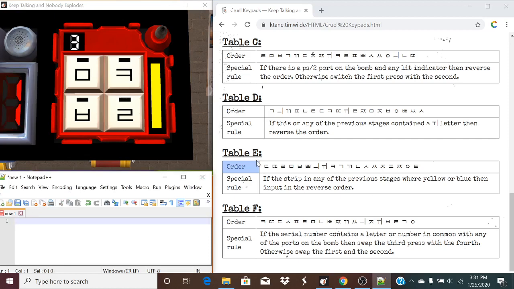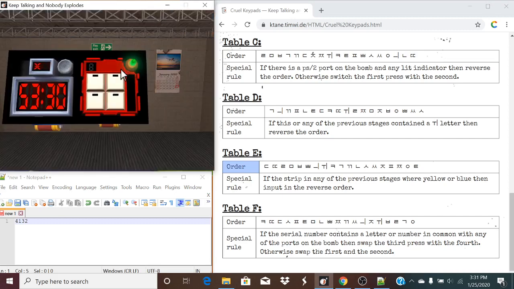Simple as that. Charlie. One of the Charlies is bent. 2. Yep, that's present. The rectangle. Yep. The upside down alpha, the single one. Yep. 3. And then by default, the box should be... Or no. Wait. The 2. And then the box. Oh, I already marked the box. The alpha. Yep. And then the backwards foxtrot right there. That'll be a 2. And we're going to press it in that order. 4, 1, 3, and 2. Is an acceptable answer. That's absolutely right. And just like that is a solved module.